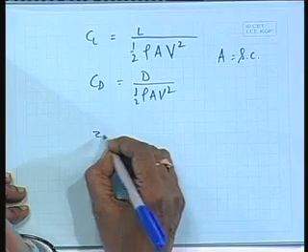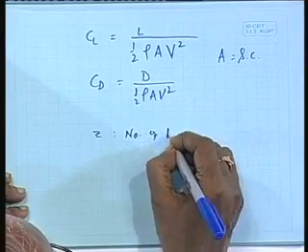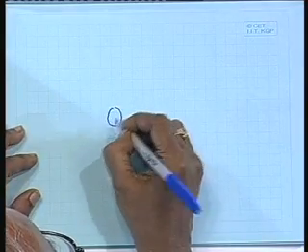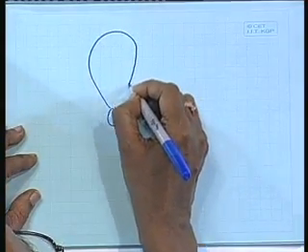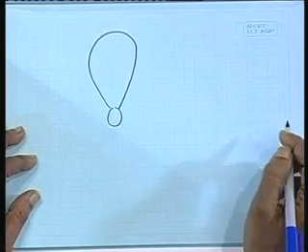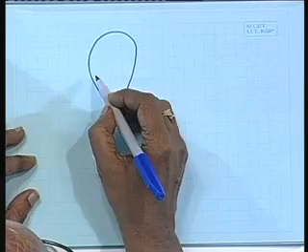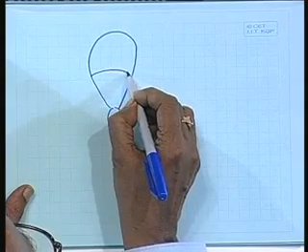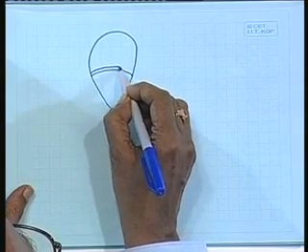Now, let us consider a propeller with Z number of blades, let us say. We will consider first a single blade and an element inside it. Let us say this is the propeller, this is the rotational axis. The best way to consider an element is between radii r and r plus dr from the center. That means, we will consider an element like this.